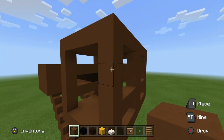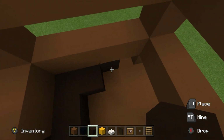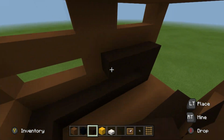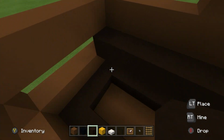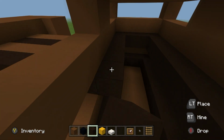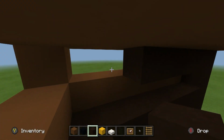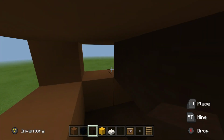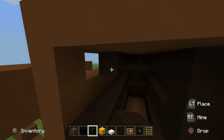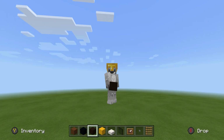Now, it will be easier if you leave one side open. And basically, the goal here is to just place a bunch of black terracotta, like this. And the black terracotta sits directly behind the holes that we have for the ribs. So, like this, and like this, and here, here, oh, hang on, no, here, here, and here. Nice.